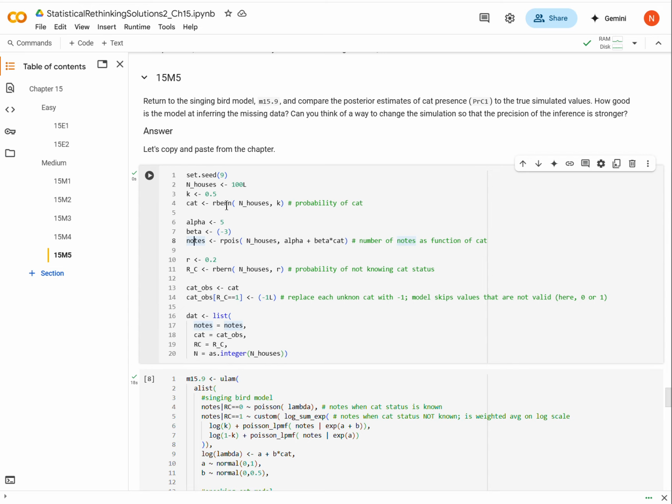And we are modeling that as a function of some baseline value plus some effect of the presence of a cat. The presence of a cat is governed as a Bernoulli random variable with probability k, where k is set to 50%.